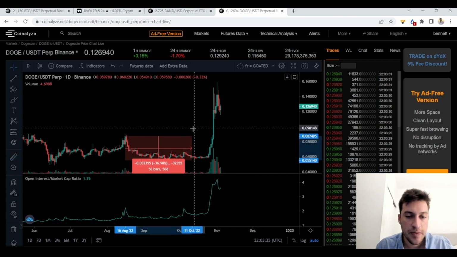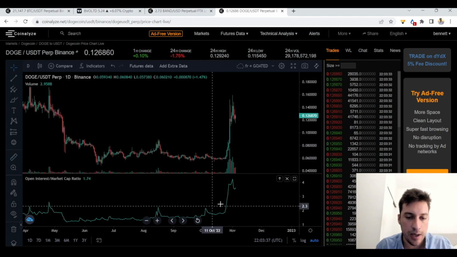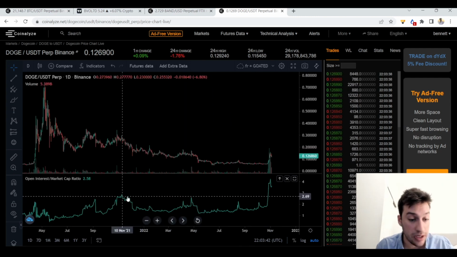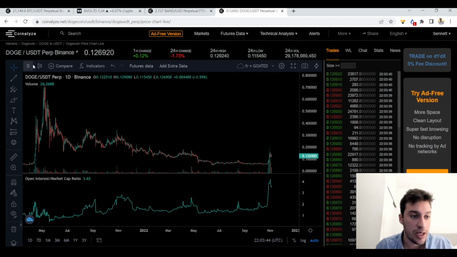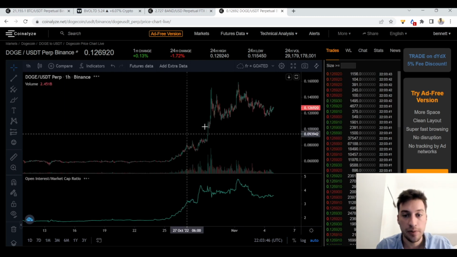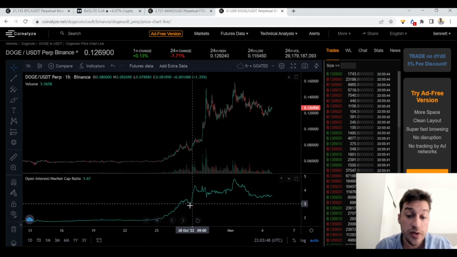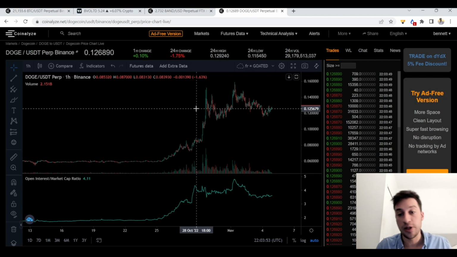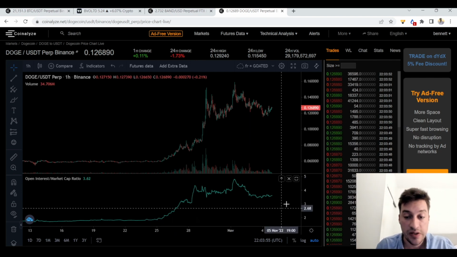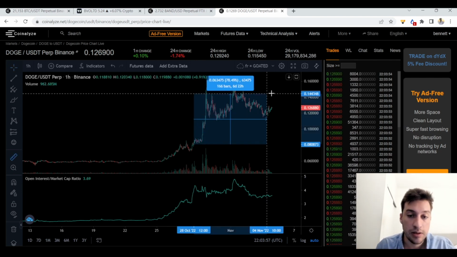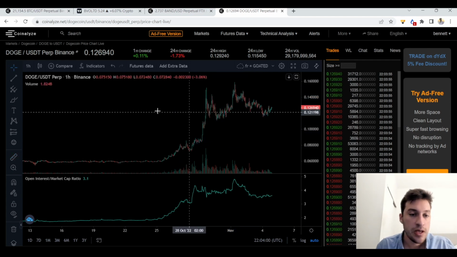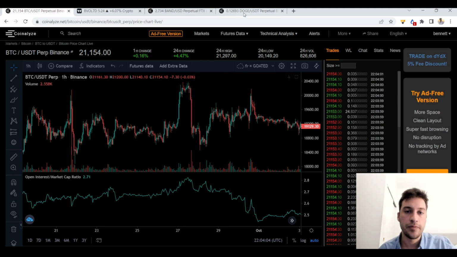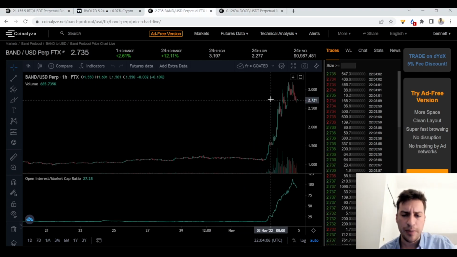because they did. But when this began rising above historical levels, like right here, when this had gone even above 3%, it would have been a great time to have bought any kind of call or put or move contract for Doge. Even had you not bought the contract but predicted a lot of volatility when this was at 3%, price is just all over the place. So yeah, you can see this is a great volatility indicator, not just for Bitcoin, but also for assets like Doge. Now let's look at Band.